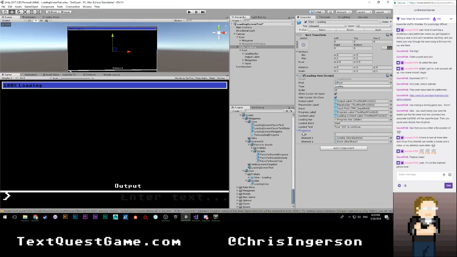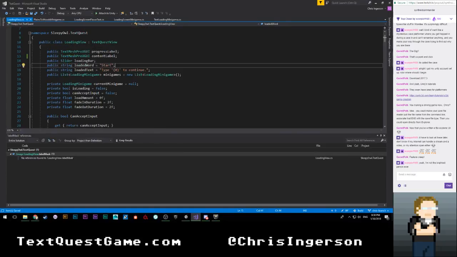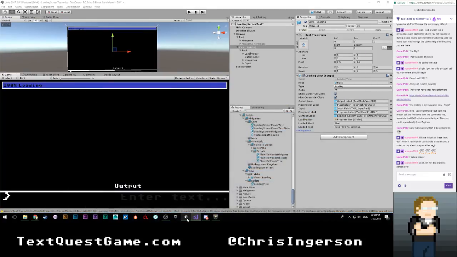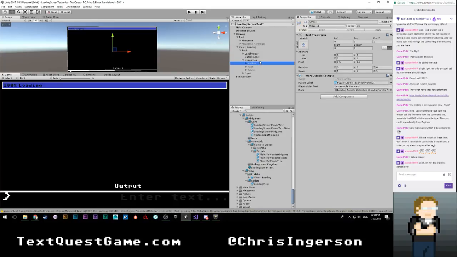We are going to need a new list of minigames, and we're going to need to, of course, have a minigame area, which I surprisingly don't have. And where the freak do I parent those things? Oh wait, unless they're actually part of it. That would explain it. But for now, we don't really need that.